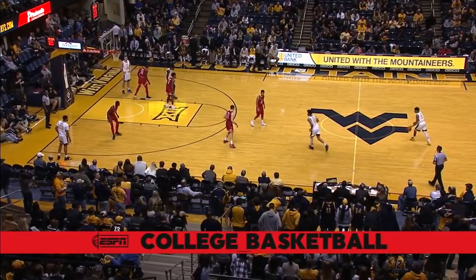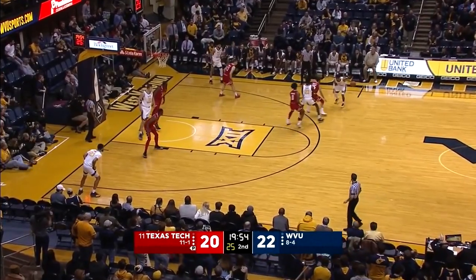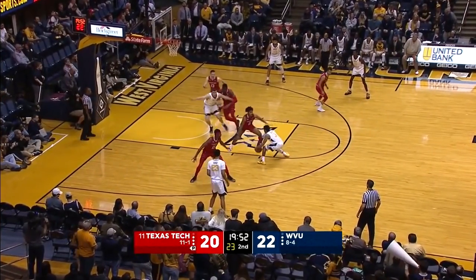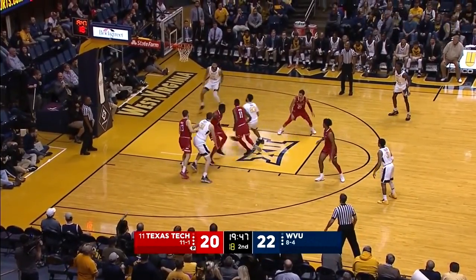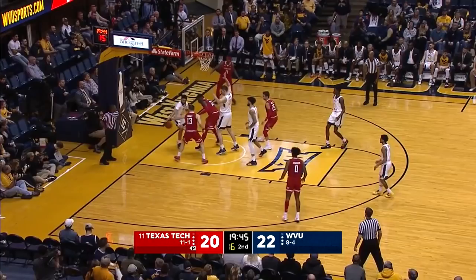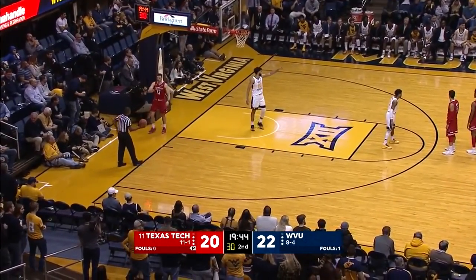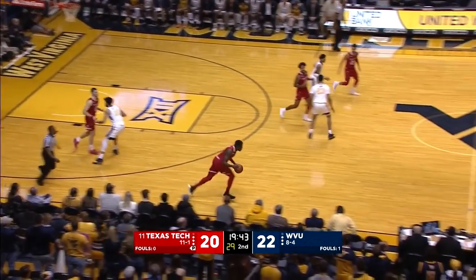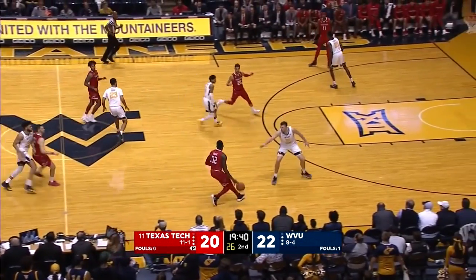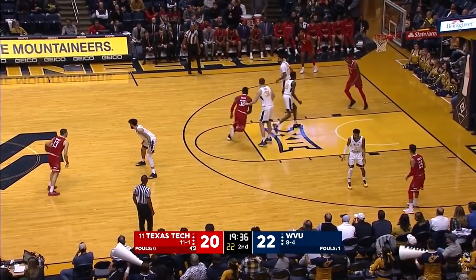Tariq Owens is in the game. Both of those players have 3 fouls. Well, they grinded back into the game with Culver on the bench. Their offense just hasn't been on the attack off the bounce, but it's been their defense. Better movement that time by West Virginia, but again, missed the easy one. Ahmad got close. Nice cut, nice delivery from Route to Ahmad, and he gets all the way to the rim and just can't finish. And that just makes that guy steam. 24 combined fouls in that first half.